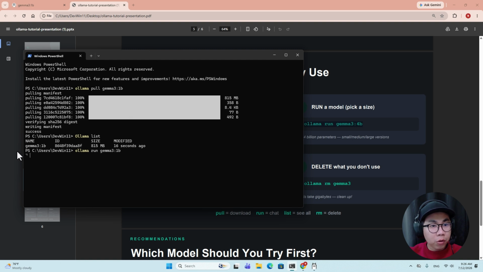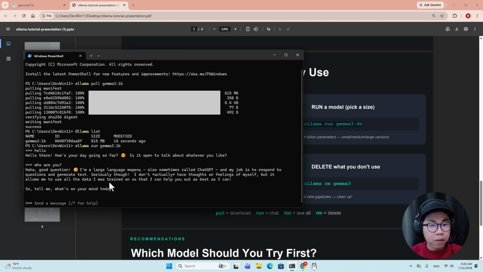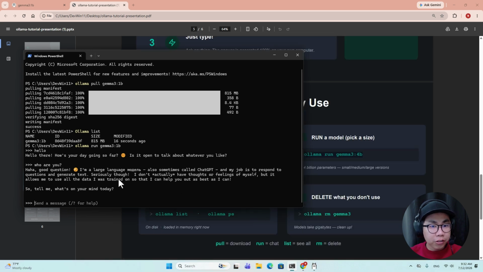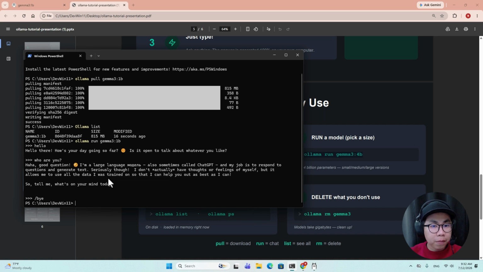It will load the model here, and then it will say send a message. For example, hello, who are you? See, I'm a large language model. And if you want to exit this conversation, you just type bye.